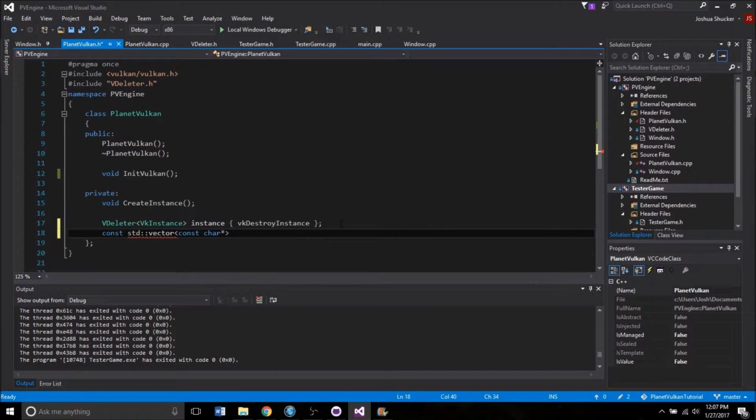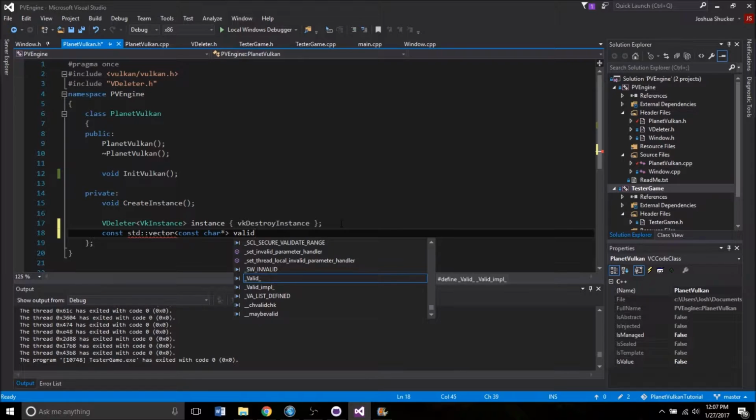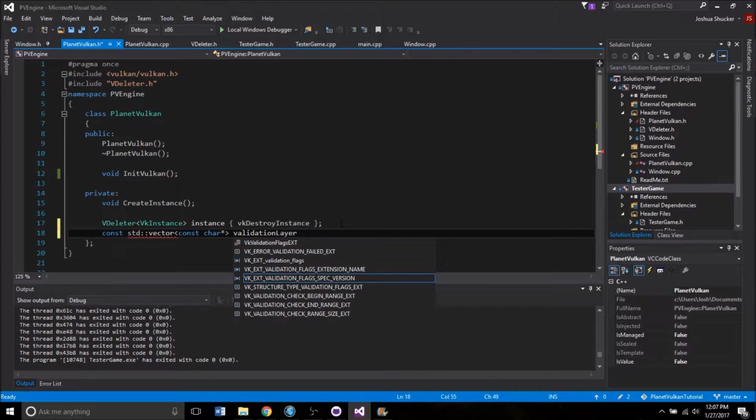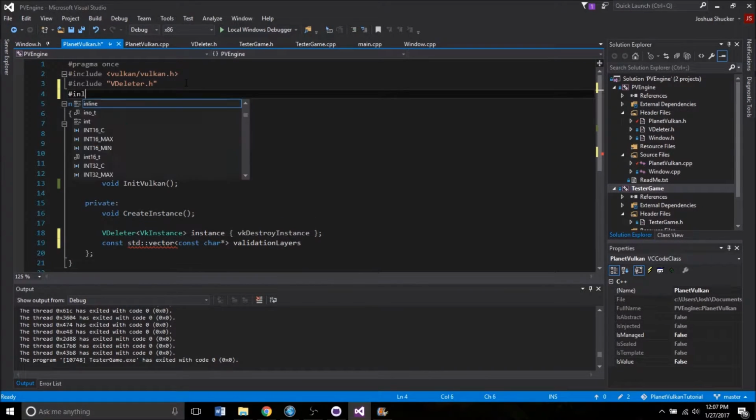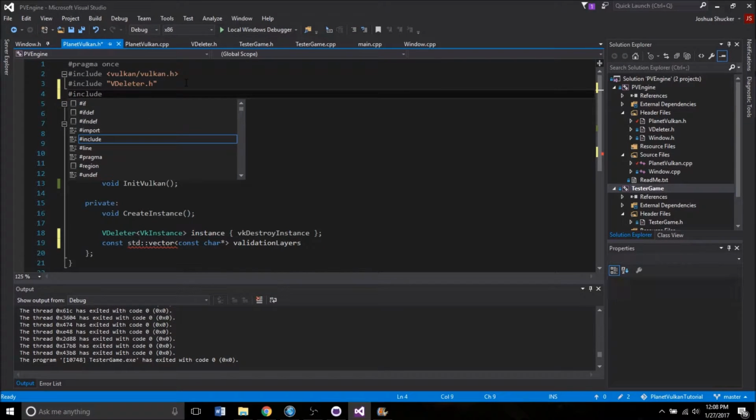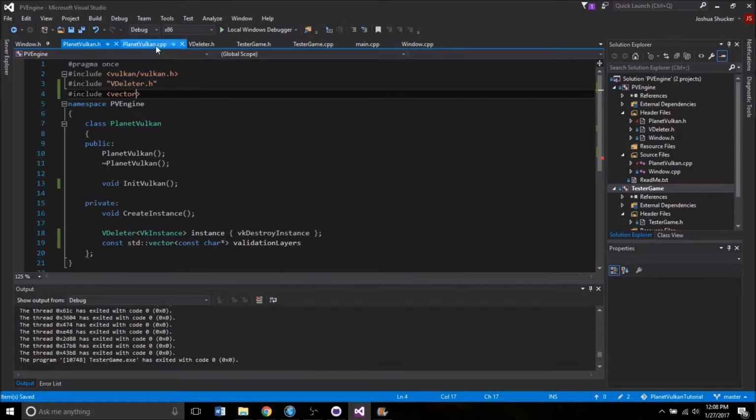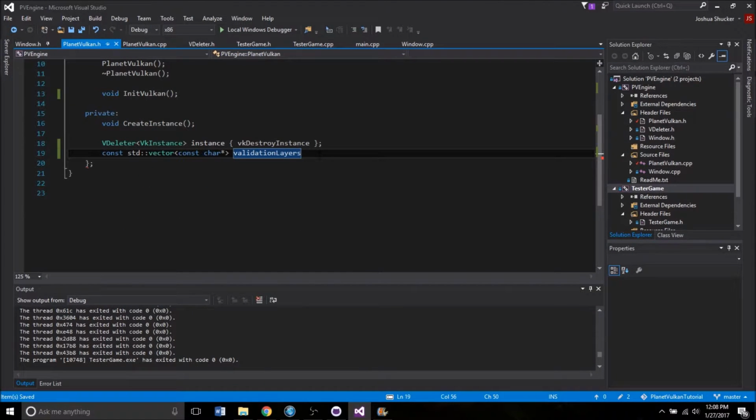And these are going to be the validation layers. Oh, and we haven't included vector yet, so let's go ahead and drop that right in there. There we go, just add vector, so it actually has some idea what I'm talking about. Did we have vector over here? We didn't. Okay, good.